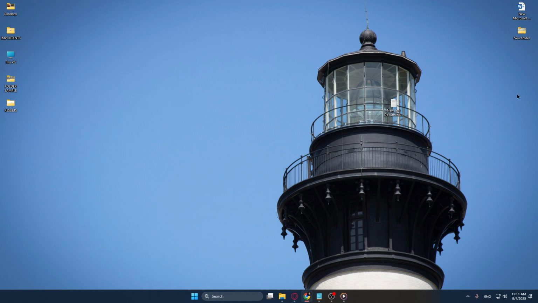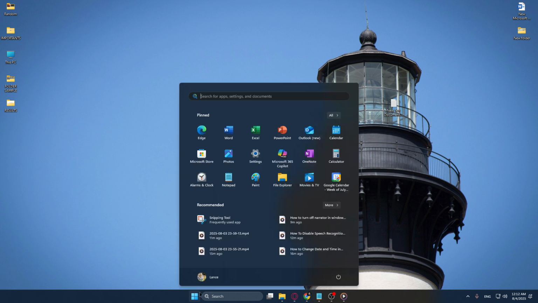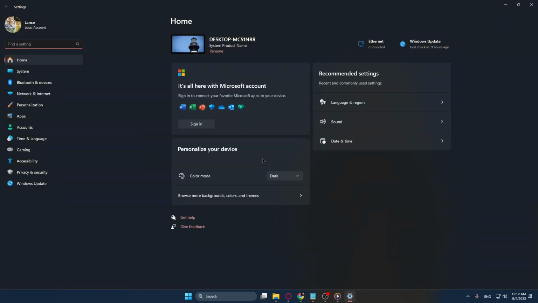First things first, we'll begin by heading over to your Windows settings. This is your control center for making various changes on your computer. To get there, simply click on the Start menu icon, usually at the bottom left corner of your screen. Alternatively, you can press the Windows key on your keyboard, and once the Start menu pops up, locate and click on the gear icon, which represents the settings. It's vital to become familiar with this area since it's where you manage most of your system settings.